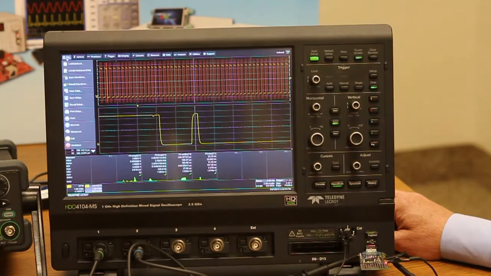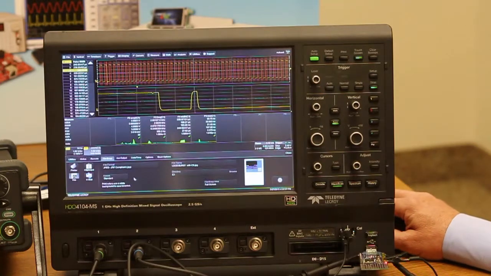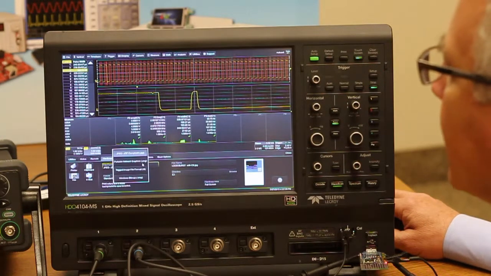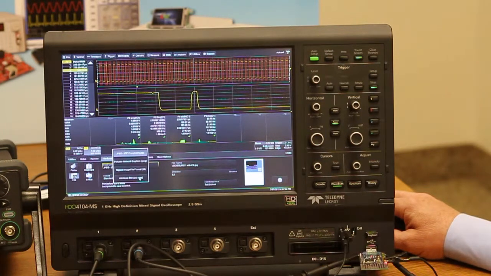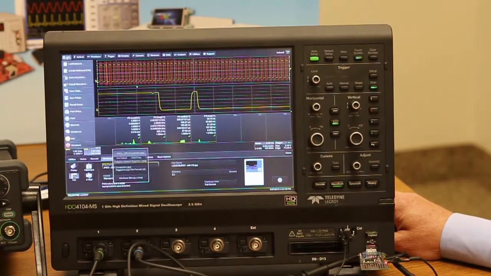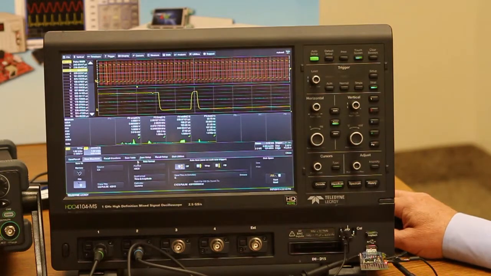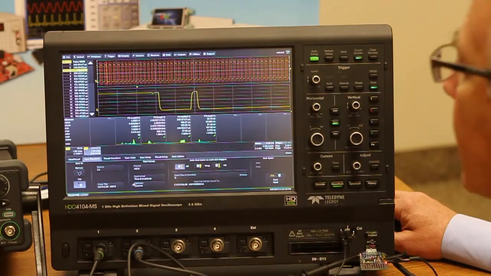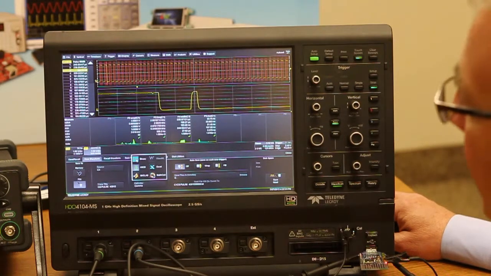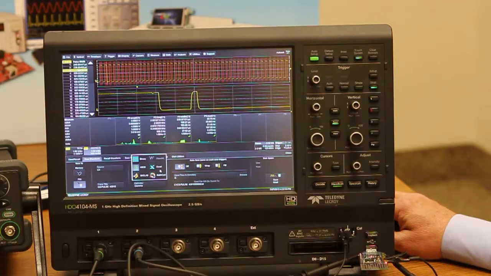So we could document it here under Print Setup, and you could save it as a JPEG or a PNG file or a TIFF and bitmap. No problem. That would be the image that we see here, with a white or black background, your choice. You could also, under File, save the waveforms and save all that are displayed. In this case, we have two waveforms. But you could also store it as binary, ASCII, Excel format, CSV, MATLAB, MathCAD format. So these are all choices now for documenting the results by saving the waveform.